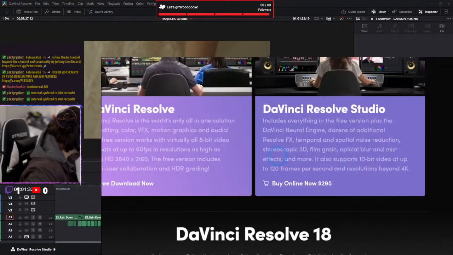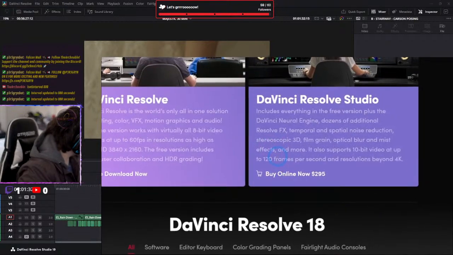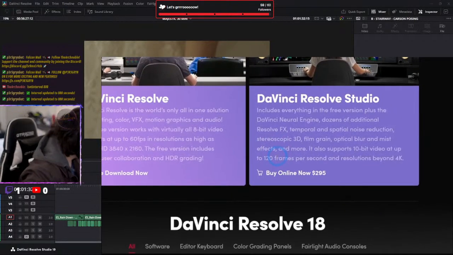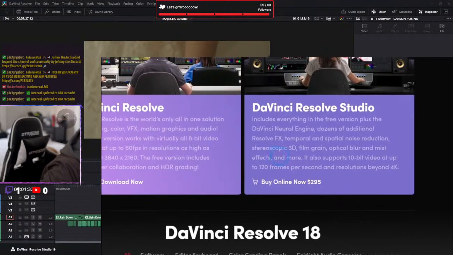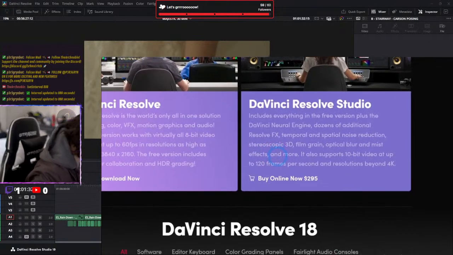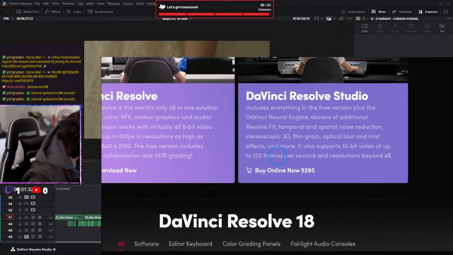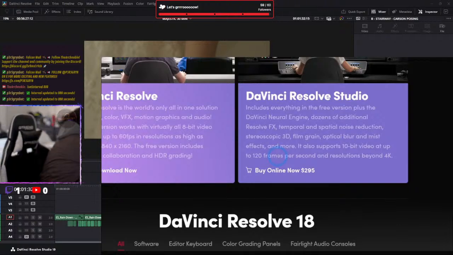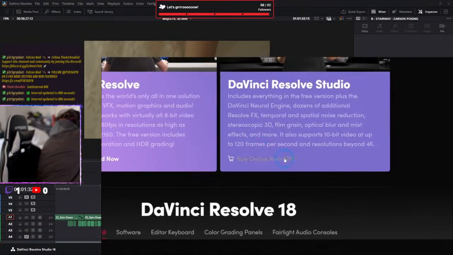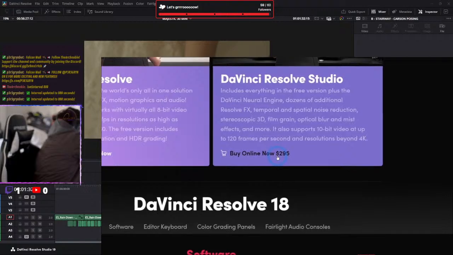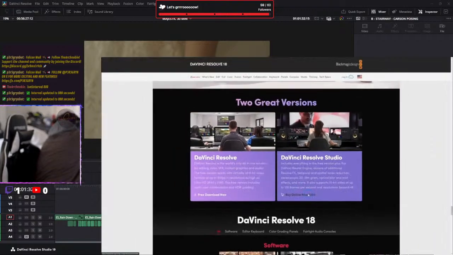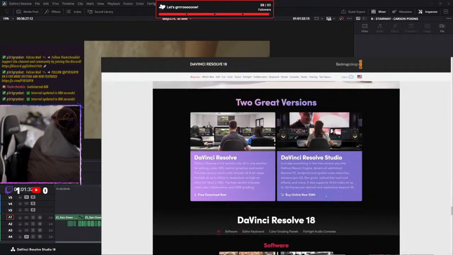It's amazing. But with the Studio, you buy it one time, it's $2.95, and it just gives you a little more of the fanciness. It has some more effects, it has some film grain, it supports 10-bit video, it has resolutions beyond 4K, and it has some really cool different AI-driven effects and things like that. It's definitely worth it to pay the one-time fee of $2.95, and you get free updates too, which is just crazy. Like, I bought my Studio version back in, I think, Resolve 9, and I've been using the same license, and now we're on Resolve 18.6.